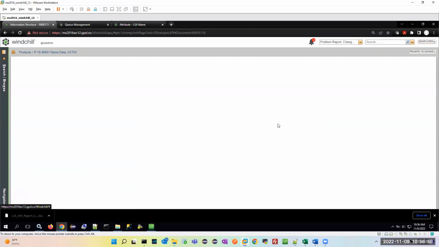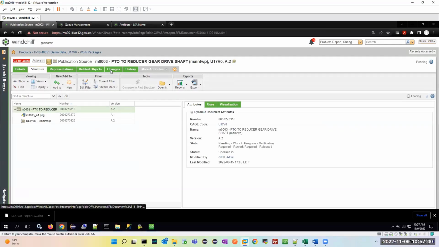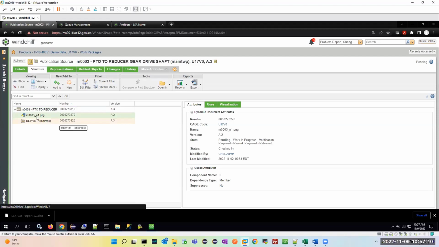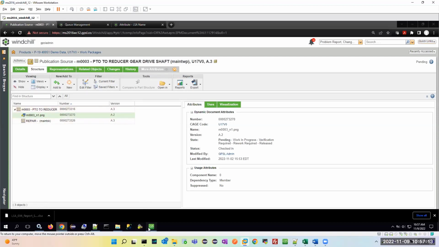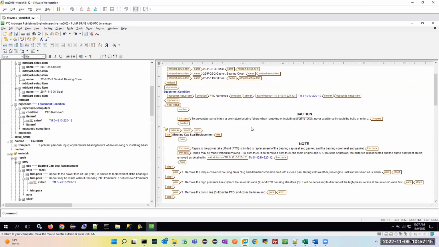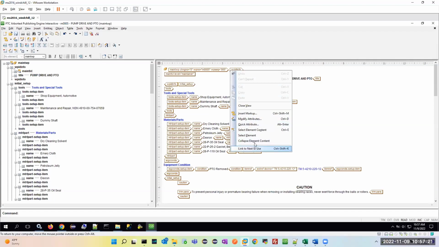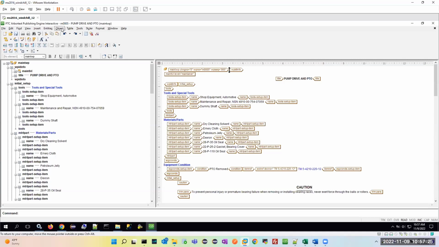And if I go to view the information for that work package, you can see I've got a graphic. So let me just view the object properties.